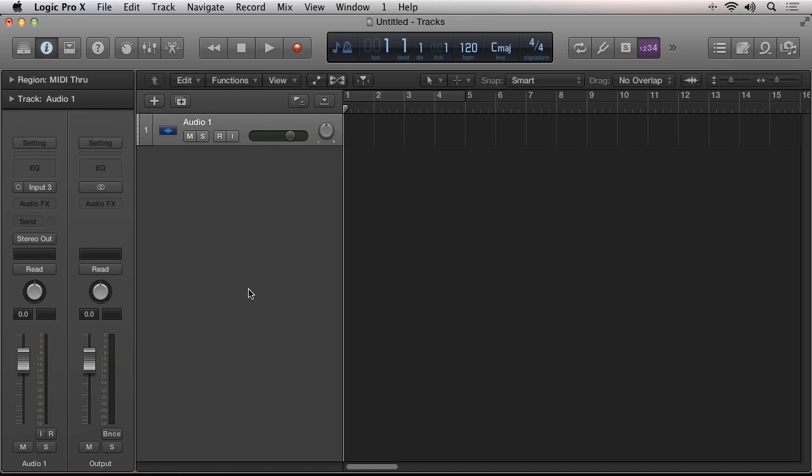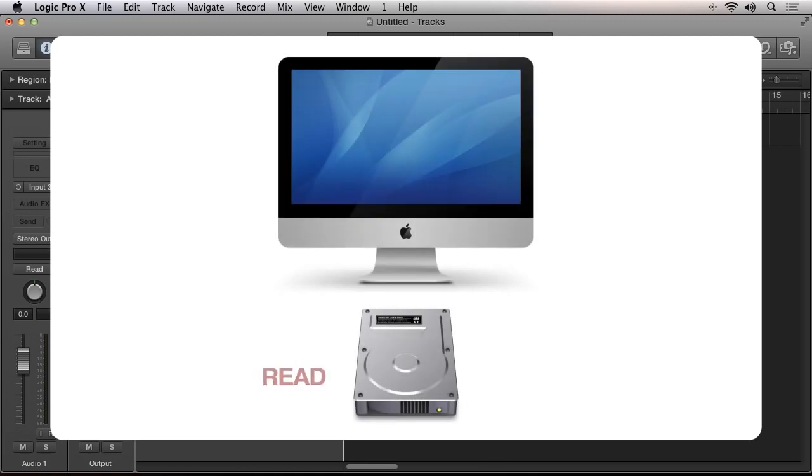Before we look at how to transfer the sound libraries, let's explore the reasons why it's a good idea to use a dedicated sample hard drive when using computer-based music production software, such as Logic Pro 10. Traditional hard disk drives can read or write data to or from the disk, and while they perform these actions several times a second, they technically cannot both read and write at the same time.